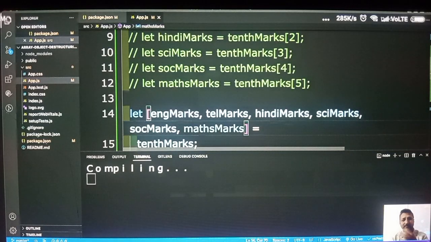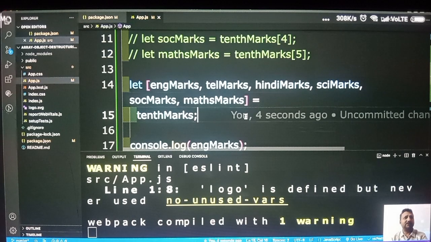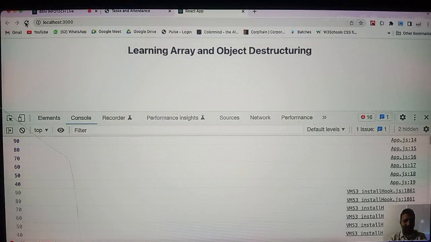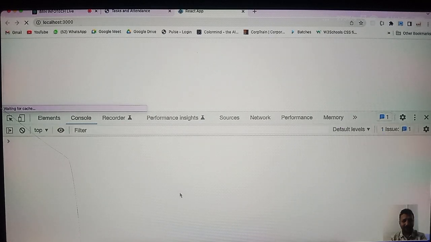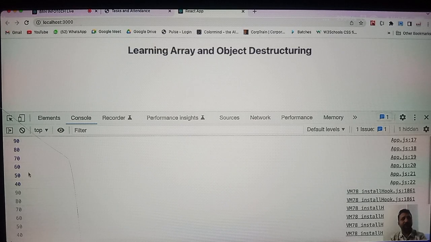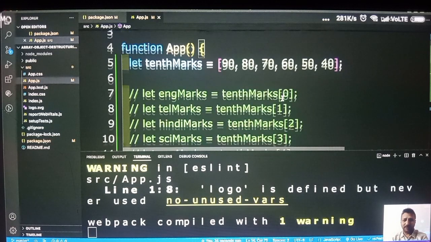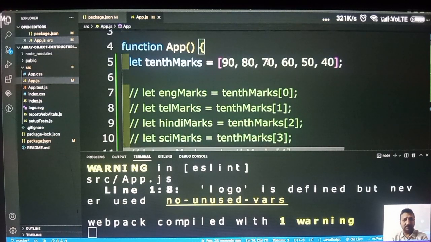Like this I have created. Now instead of writing it in 6 lines, I have written it in just a single line. Now if I refresh it, I still get the same value.